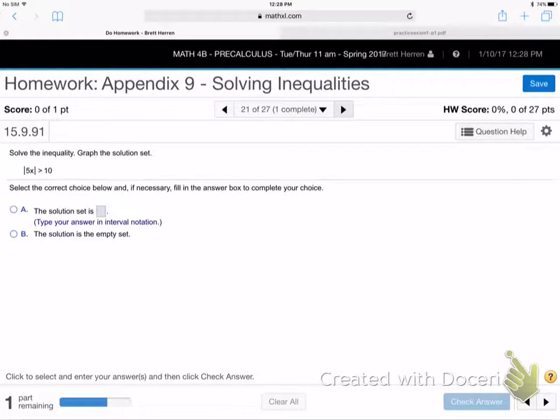All right. So now we have absolute value of 5x, but this time it's greater. Okay, so how do we do that? What does that mean? Just think with me for a second. Well, let me do the official step. The official step says you need to go 5x greater than 10. You don't make a triple.